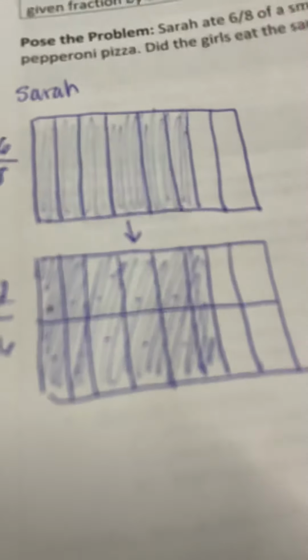And I need to see if I break this into smaller equal parts, 3, 4, 5, 6. If I partition it equally right now to get 16ths, does this equal 14/16? 1, 2, 3, 4, 5, 6, 7, 8, 9, 10, 11, 12. So to partition Sarah's to find an equivalent fraction, I get 12/16.